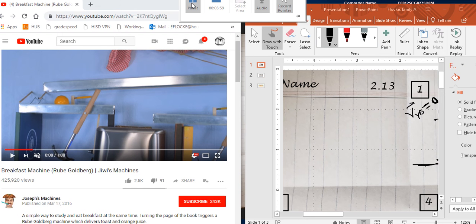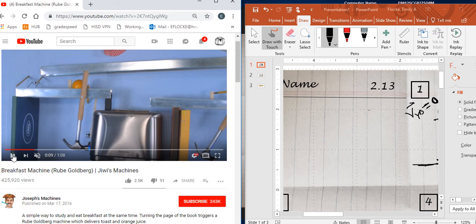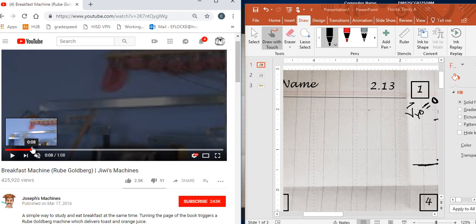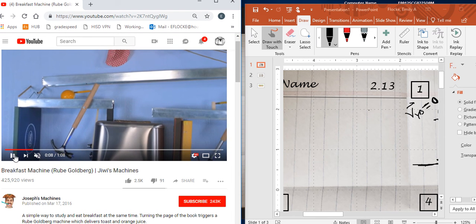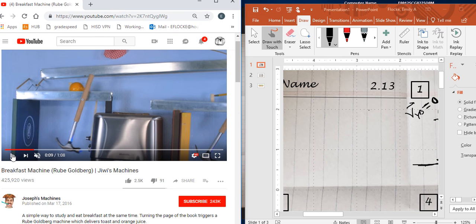Do one more. Okay, so at this point, the ball is going to come here and hit this hammer, and that's actually the point I considered 0. If you went from the point where the ball's going to be right here to here, there was just ever so slightly a slight slope. Anyway, when the ball actually hits this thing, I'm going to say it's at 0. Right there. So actually, I'm going to go back just a little bit further, right before it hits it, just the split second before that.